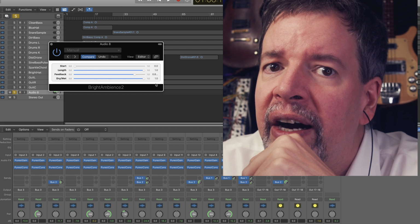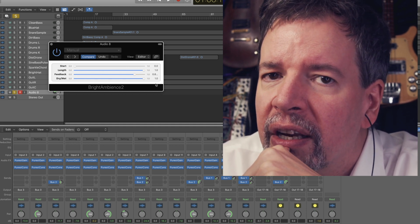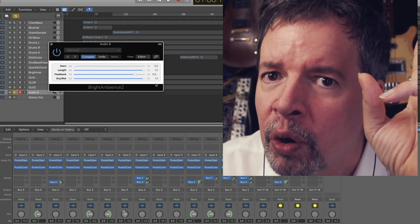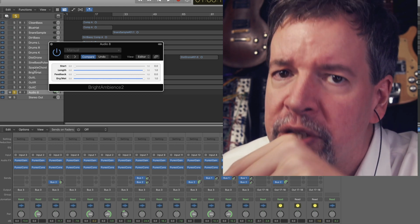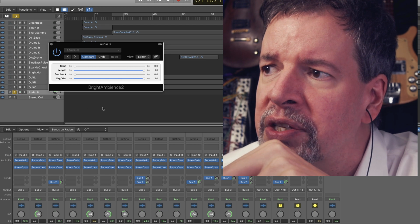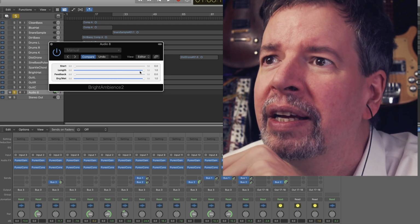And here we have a BrightAmbience Lexicon effect for ballad singers or whatever you might choose to do. And that's clearly much too long and much too bright. You wouldn't necessarily have it be this loud. I can turn it down a bit, but hey, we're having fun with it.